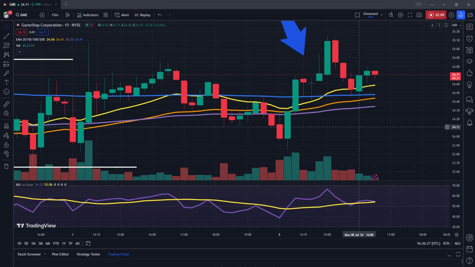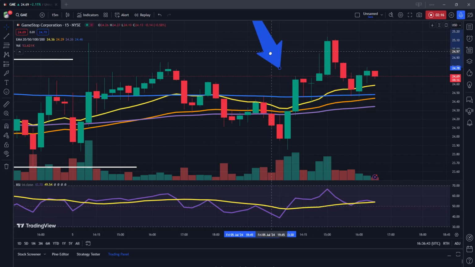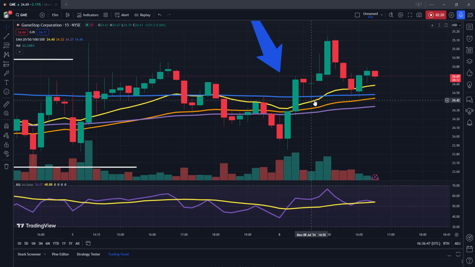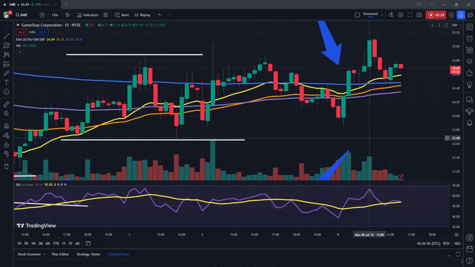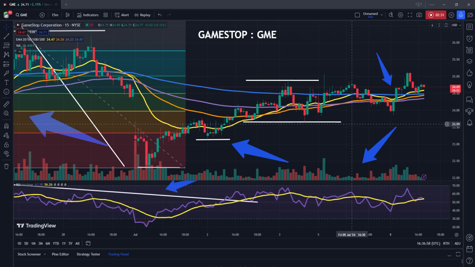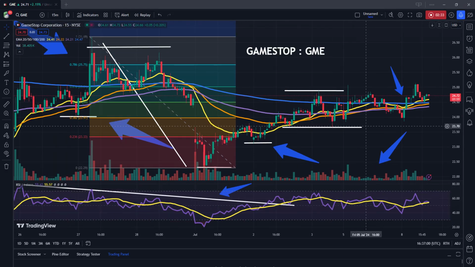So there are significant developments here. One is the fact that prices themselves have broken above all of these lines. So that is encouraging on its own. And then in addition to all of this, we have seen the 20 period EMA, that's the yellow line, cross above the blue line, the 200 period EMA. So, in other words, the shorter term moving average is crossing over the longer term moving average. That on its own is a very significant development, and this does point to continued upside momentum going forward.